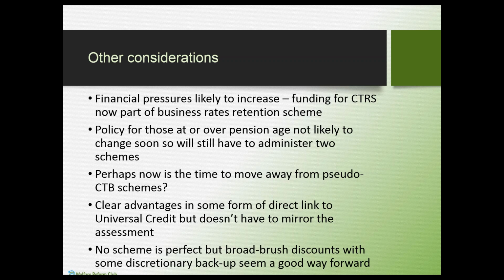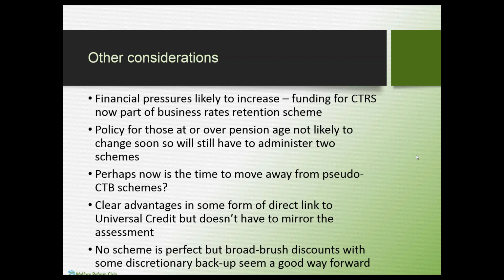Most authorities have, understandably to some extent, introduced schemes which mirror CTB in many ways. Is it now time to think about ways in which we can move away from that? We could mirror universal credit, although that doesn't have to be mirroring every part of the universal credit policy agenda. Self-employed people, issues there, which we'll come on to, no doubt, and so on. But it's obviously important to have an eye to universal credit and to know what is going on there, because that is going on alongside it.